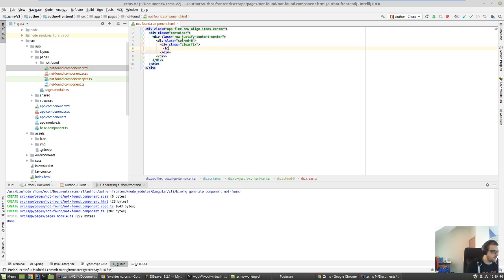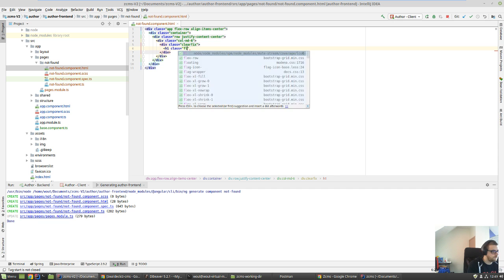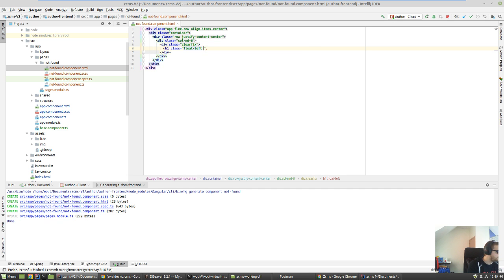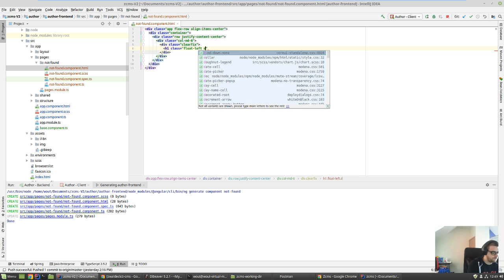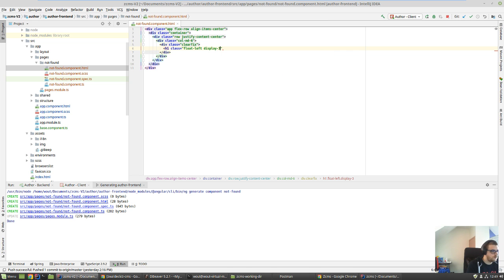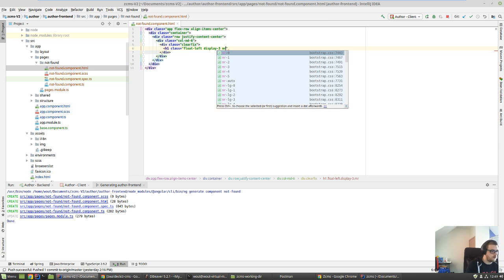Then we have an h1 with class float-left display-3 mr-4.